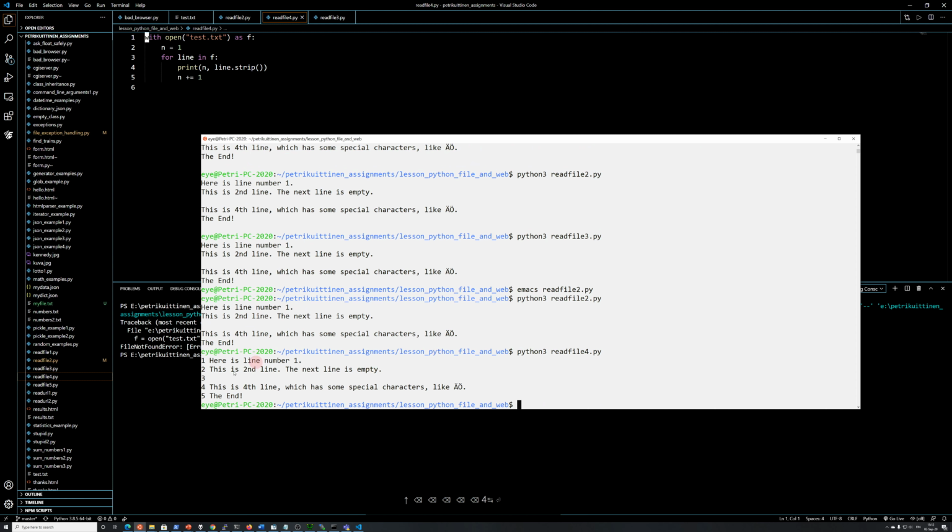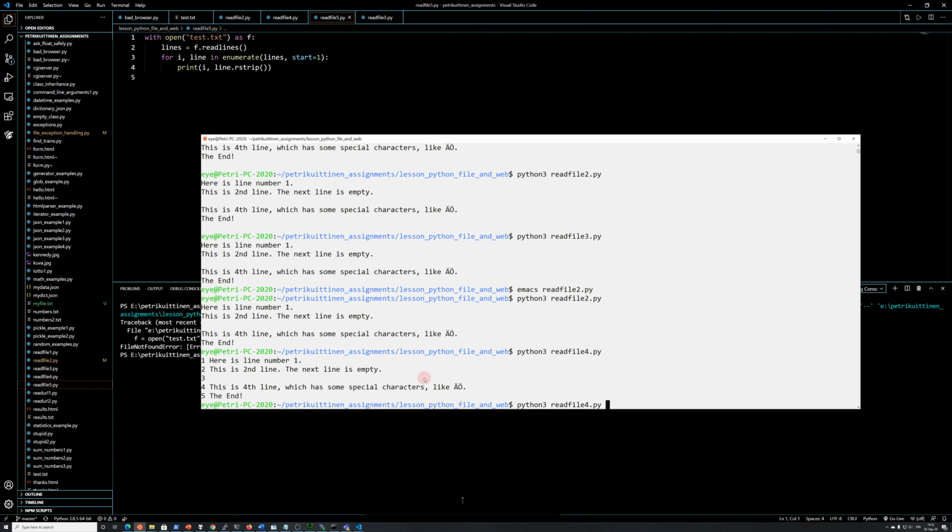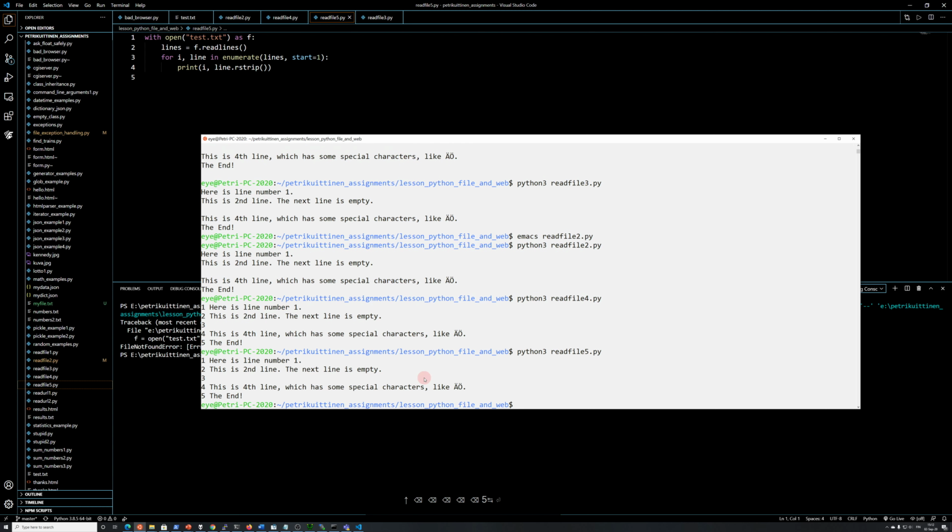It works, but I would consider this number 5 better, because now I'm using the built-in enumerate here, which will do this enumeration, so giving the line numbers automatically for you. I can even give from which number it is starting. It's by default starting from 0, but now I tell it to start from 1, and as you can see, this read file 5 will give me these results. So that was how to read files.